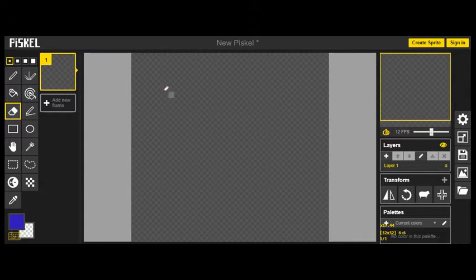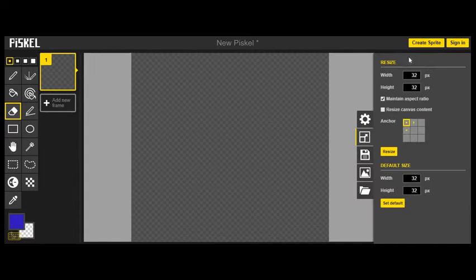And a pixel is a dot on a computer or phone screen that makes up the images and the text and everything that you see on that screen. So if we click the resize icon here, you can see that Piskel defaults to 32 by 32 pixels, and that's pretty small.